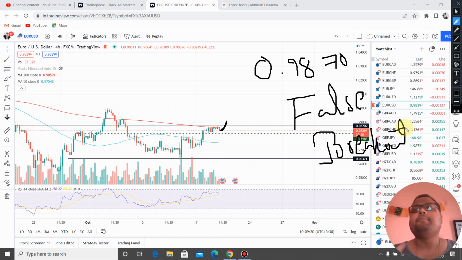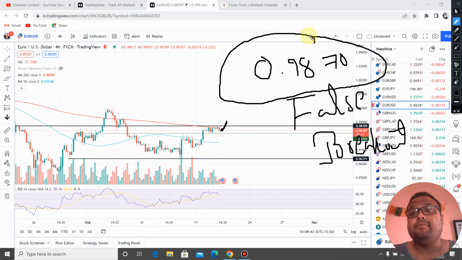So no need to take a buy position immediately. Wait for 3 to 4 hours, and just observe the market. If you see that after 4 or 5 hours the market is trading comfortably, then you can consider taking a buy position above this level. For additional confirmation, look at the chart of DXY. If you see that DXY is going down, DXY is falling, then only take a buy position.